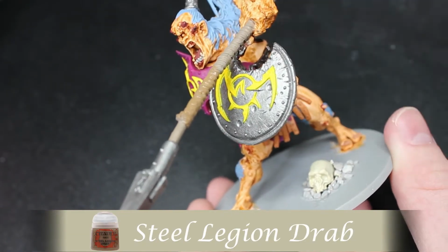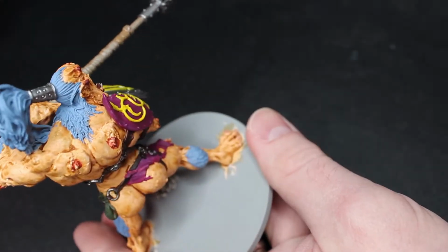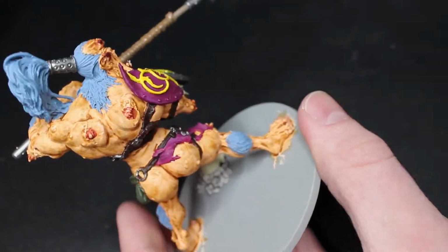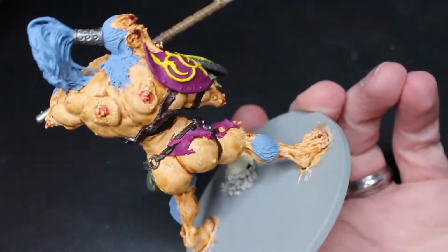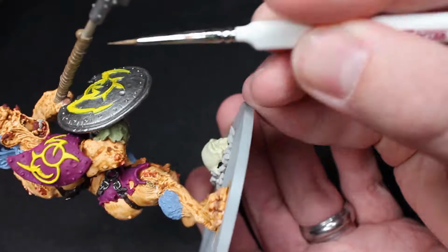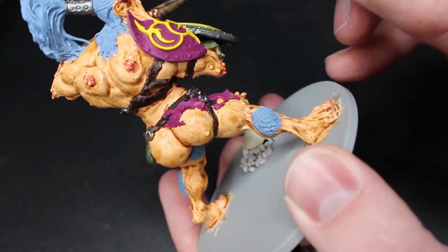Here's some Steel Legion Drab. Here's me fixing that spear, so I'm going to make that correct here. So it is a little bit of a darker brown, but not too much. It's a fairly muted brown even in the concept art. And I feel Steel Legion Drab is kind of a very neutral brown. It's not there to offend anyone, I feel.